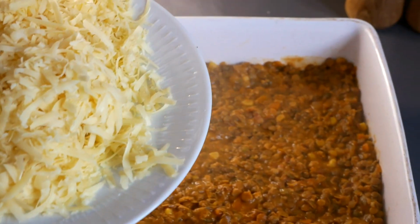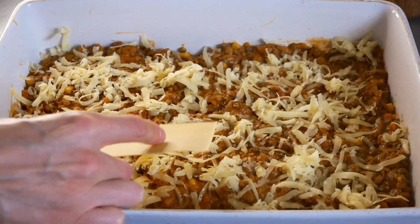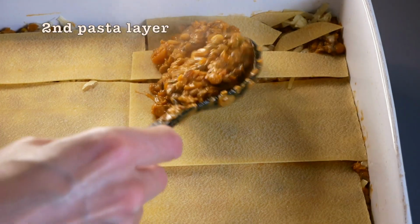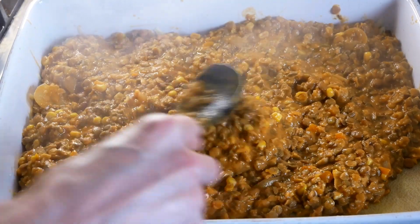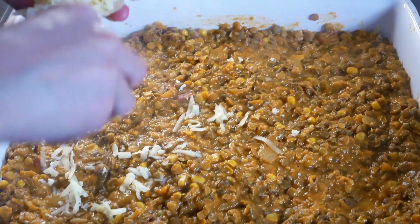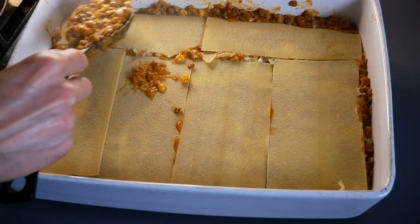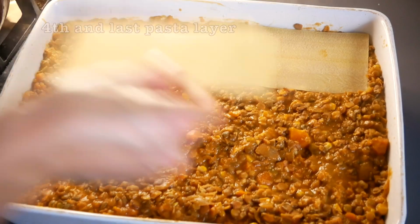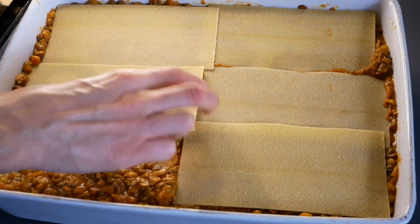Then we put in a layer of cheese. This is cheddar cheese that we have grated ourselves. So we're also going to have this cheesy layer in between our sauce and pasta. And we actually did this up until we had 4 layers of pasta in total. So it is a really tall and very heavy lasagna that we are making here, because this is a big plate. But obviously, like I said, you can just adjust the amounts to your liking.